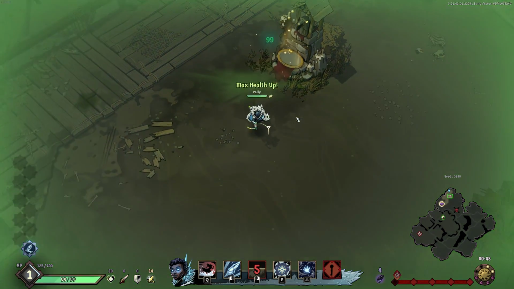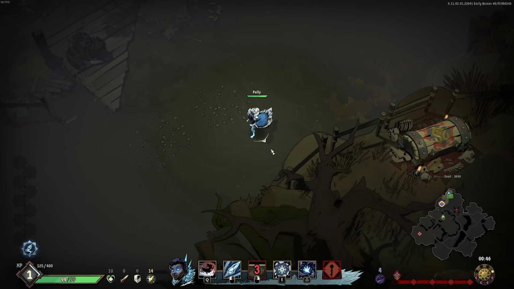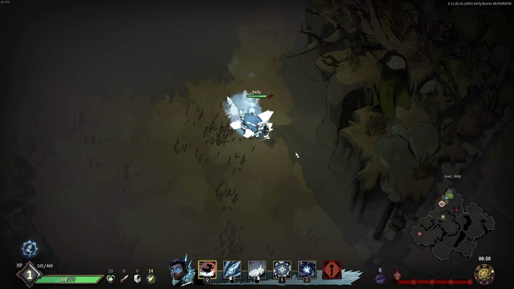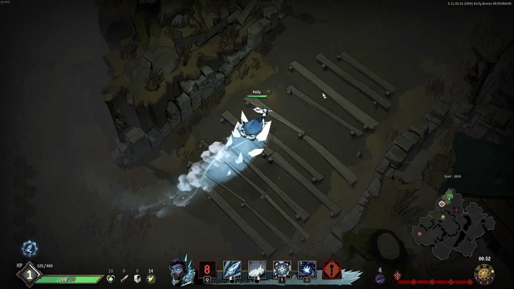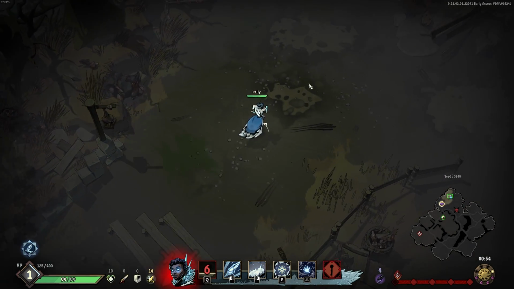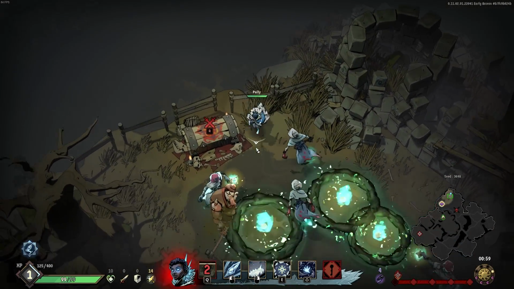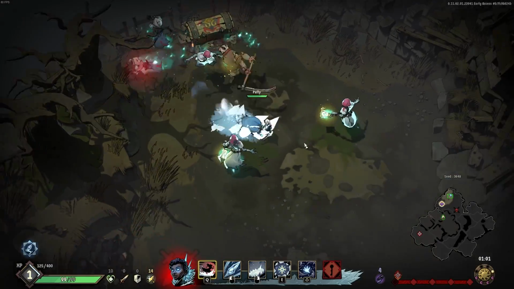But just left-clicking isn't going to be slowing anyone down. I have to weave my abilities in for that. We do increase our HP and see a chest located inside this wooded area here. Let's see what is defending it. Looks like some ratmen as well as some ghosts. And those ghosts are coming in hot.